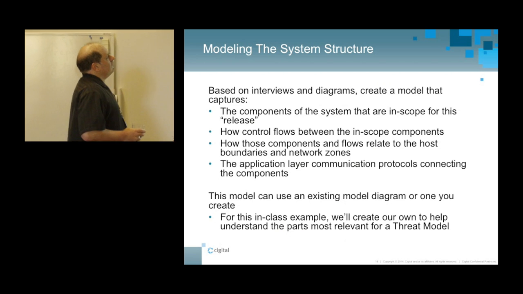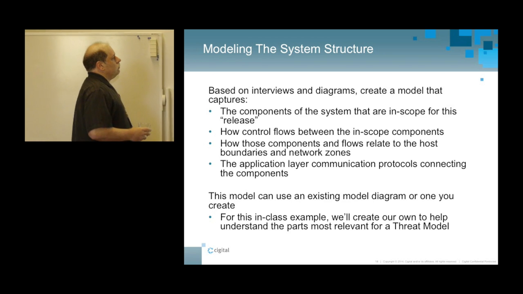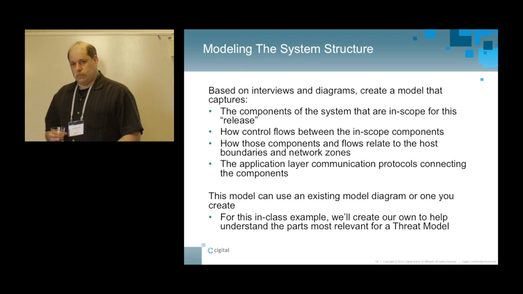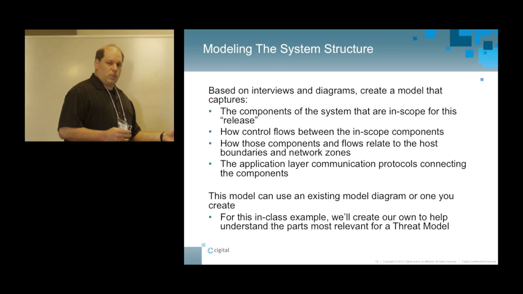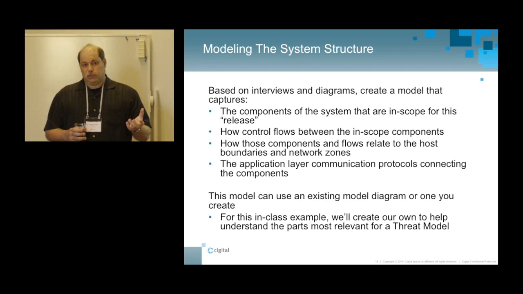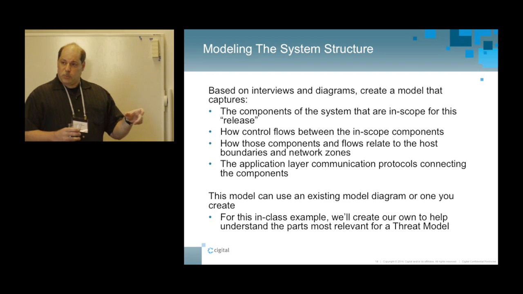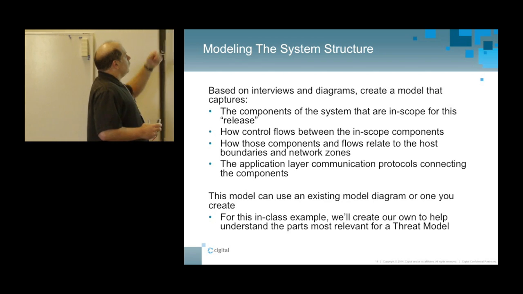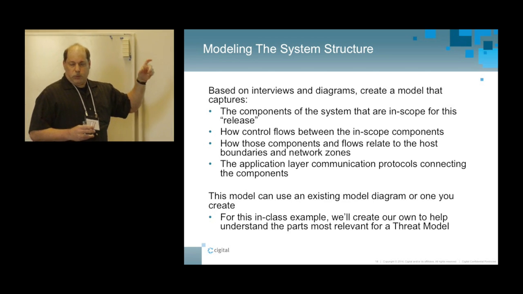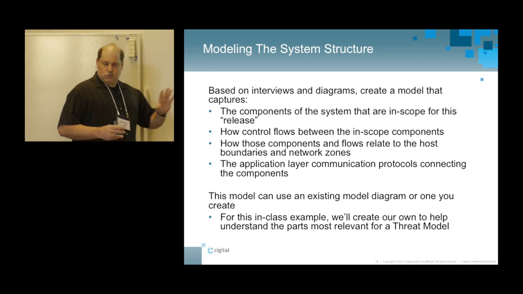So, modeling the system from the interviews, from the documentation, from everything, we basically need to imagine and create the model of the system, major components of functionality, not through a layer model, not through a logical model, not through a deployment model, but from an application security point of view: what are the components that are of interest for application security? Where are important assets flowing through the system so that I can understand where controls should be to protect different assets? So we have control flow, we have component interconnections, we need to know where those components are in different zones. Again, we don't want to waste time thinking about crazy ninja attacks from nation states. We want to prevent more reasonable attacks.